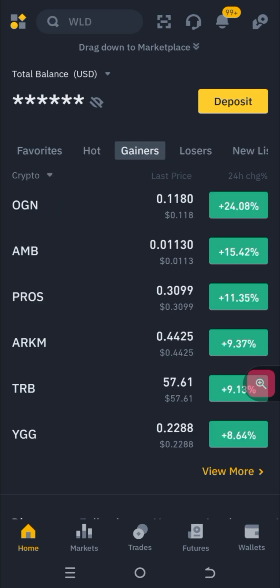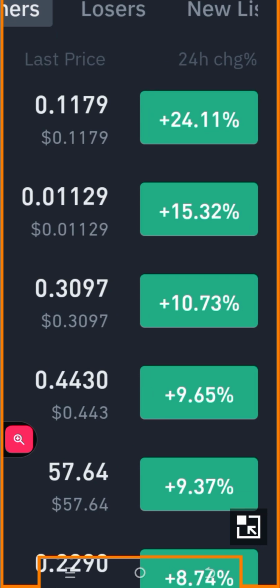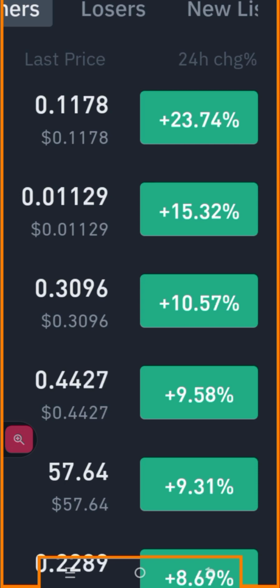And so when you go to gainers, just look at these coins. You will see the different green tabs here. Let me just enlarge this for us to see. You'll see different percentages, how much they've pumped within the last 24 hours, right? And that's the 24-hour change percentage. So I would go for something that's easy, probably somewhere in the middle. I may not look at the highest.